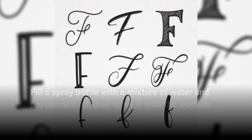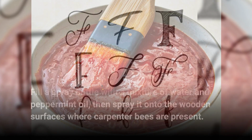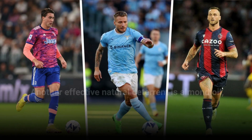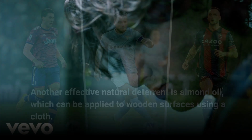Fill a spray bottle with a mixture of water and peppermint oil, then spray it onto the wooden surfaces where carpenter bees are present. Alternatively, a mixture of vinegar and water can be sprayed to discourage carpenter bees from nesting. Another effective natural deterrent is almond oil, which can be applied to wooden surfaces using a cloth.